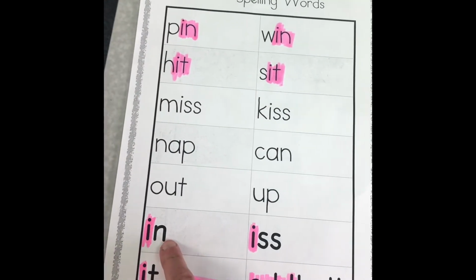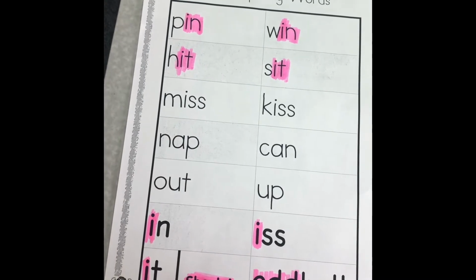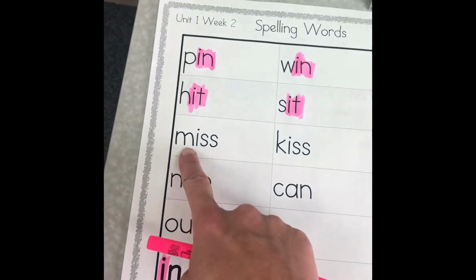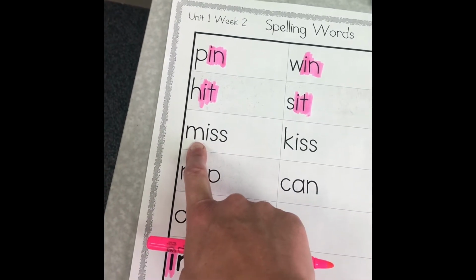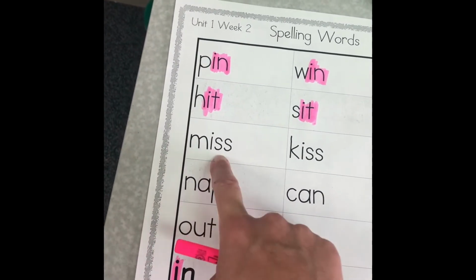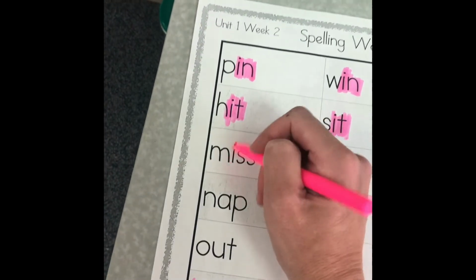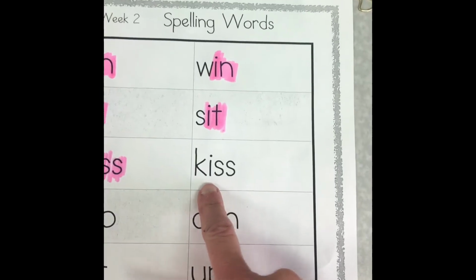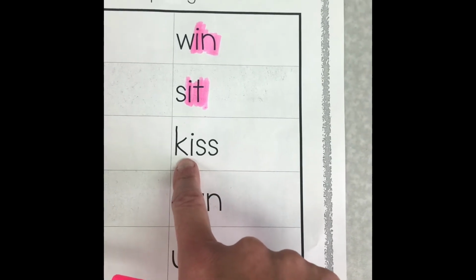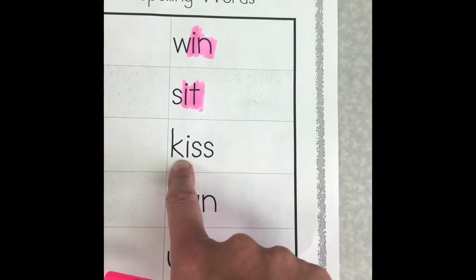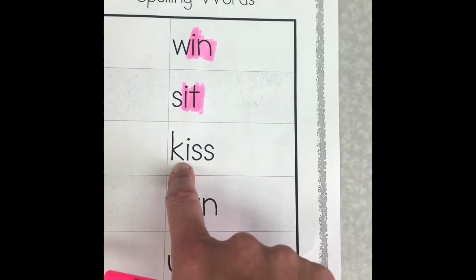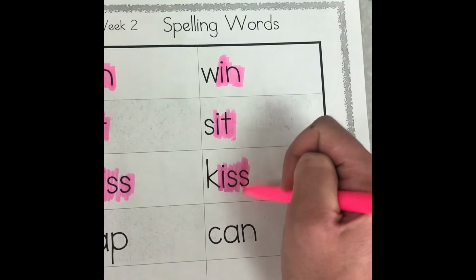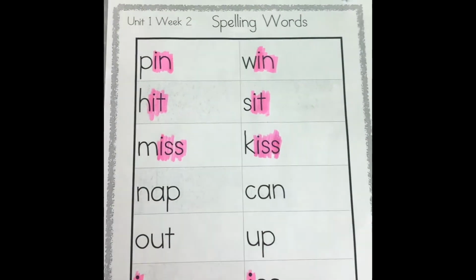We did "in" and "it." Now we are on to "is." Look at the beginning sound. Make that first sound. Is, miss. Highlight "is." Beginning sound, like a fish, pucker your lips, ready to make the first sound. Is, kiss. I hope you gave your mom or dad a kiss.